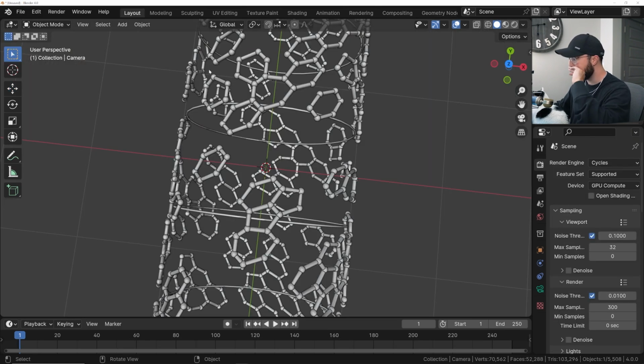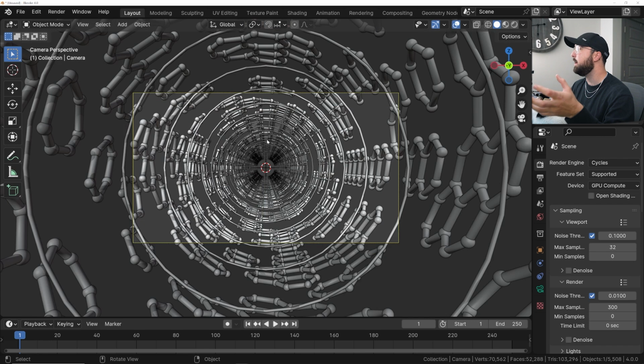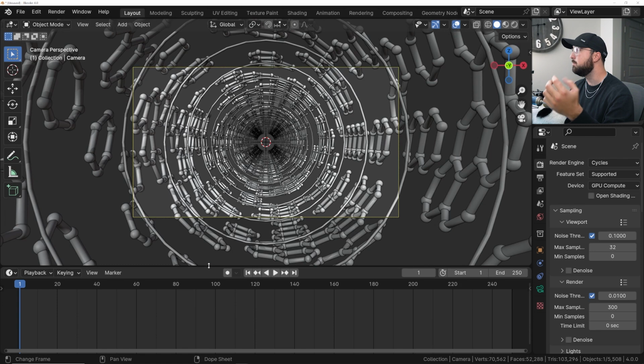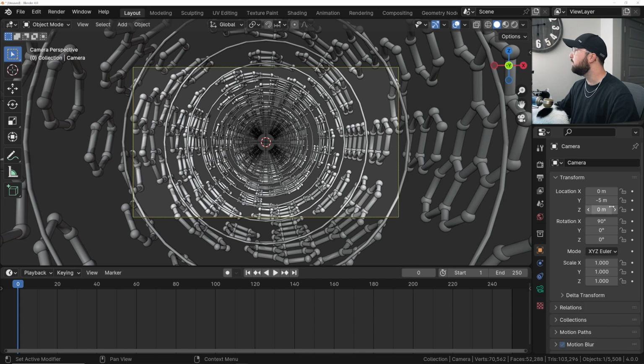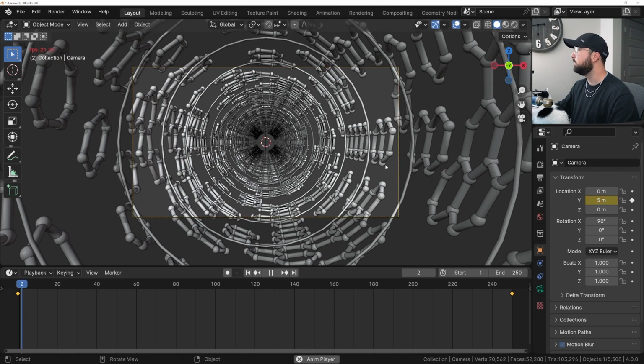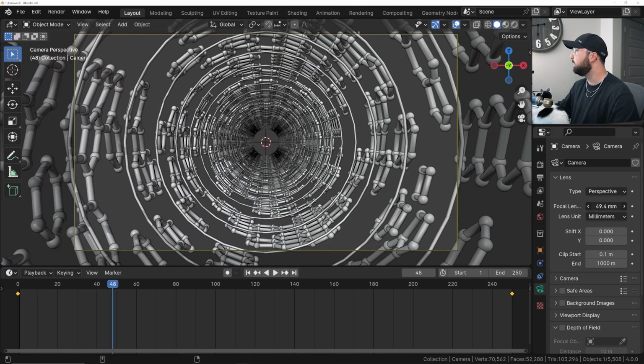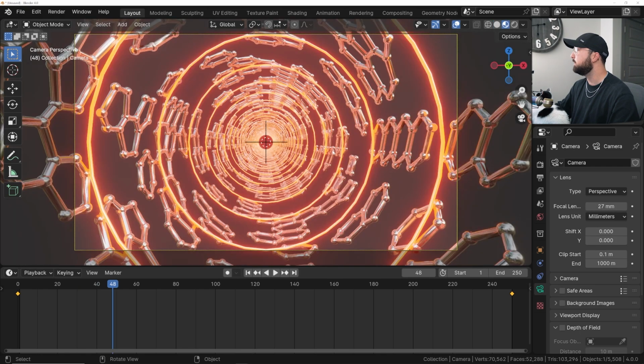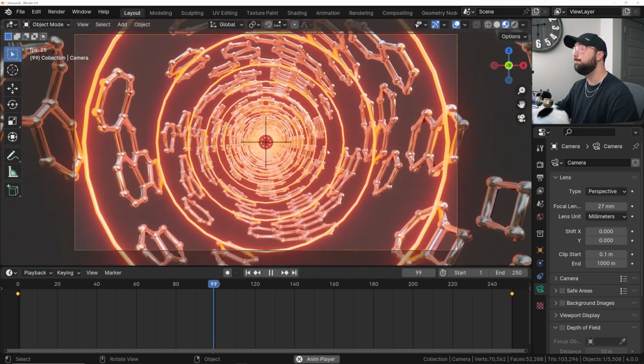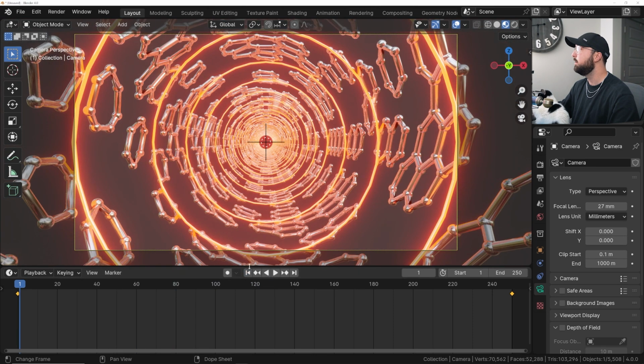Let's go back to layout. Before we animate, add the lighting, animate the materials, let's go ahead and just get this guy to move. So we're going to hover over here, back to frame 0. And then right up here, we're going to click that keyframe and then go to the end and then type in 5, enter. And as you can see, just by that, we know it's going to be a seamless loop. We can click on this little camera icon and make it a little bit wider angle if we want to. And I can see in the material preview, is that going to look good? Probably so.